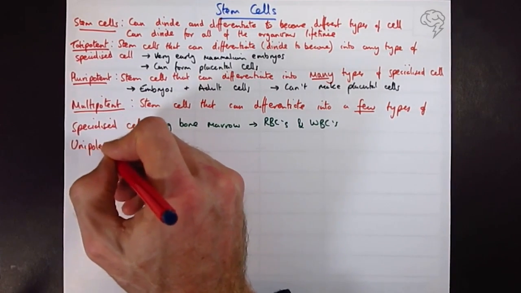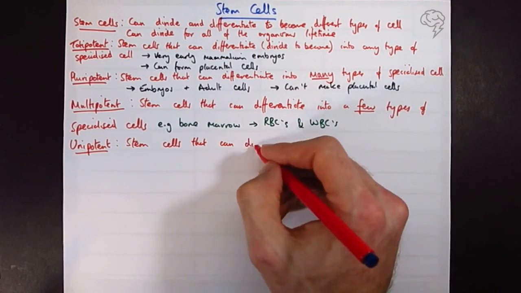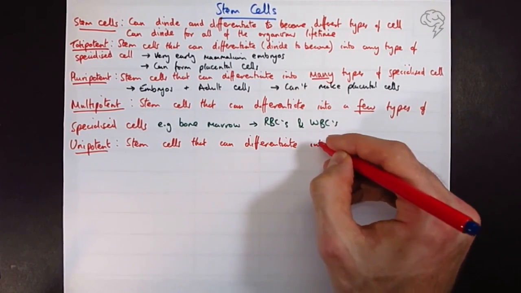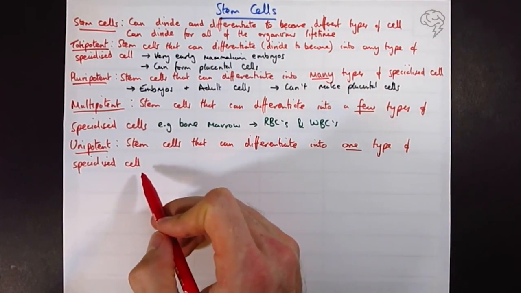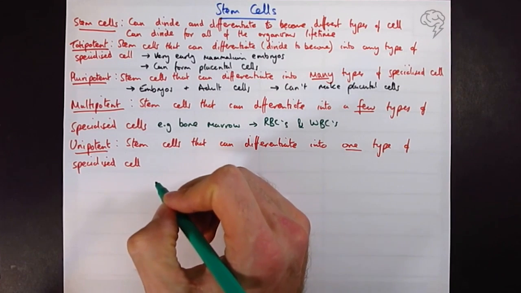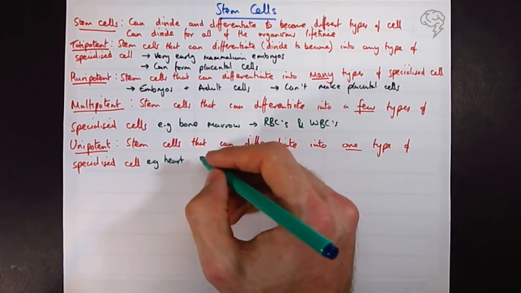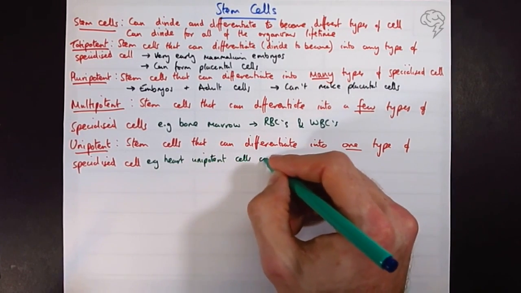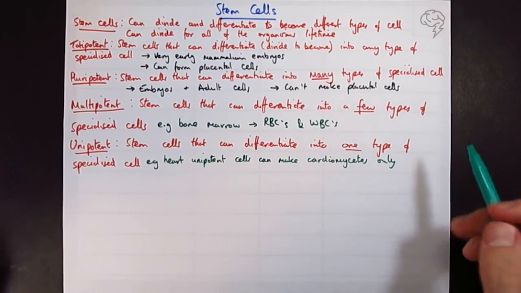And last but not least we have unipotent, or like unicycle. So these are different from sort of regular cells, non-unipotent cells, because they can divide for all of the organism's lifetime, but they can only form one type of cell. So the heart has a few unipotent cells that it can use to regenerate heart tissue. This is a slow process. It was not believed that this was possible a few years ago, but it does have some unipotent cells and they regenerate cardiomyocytes. And that's the only type of cell that they can make.